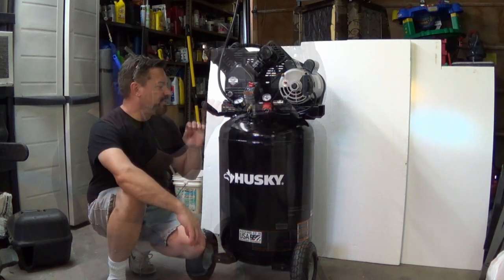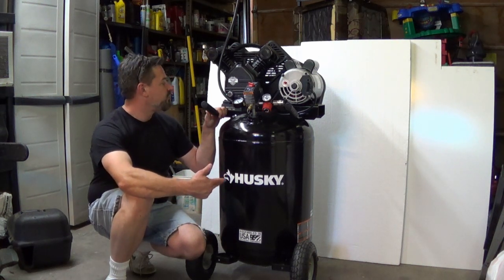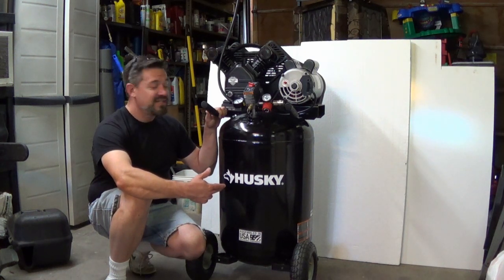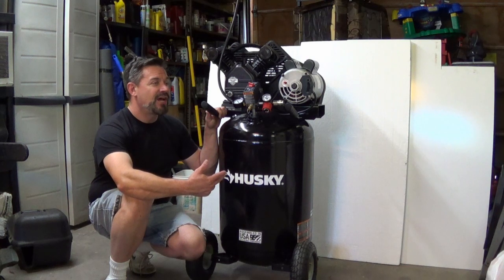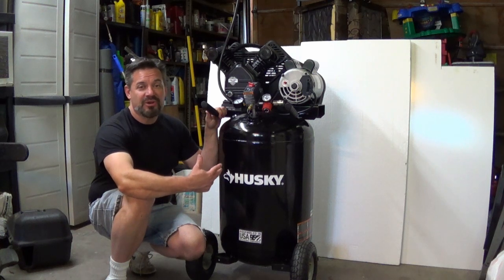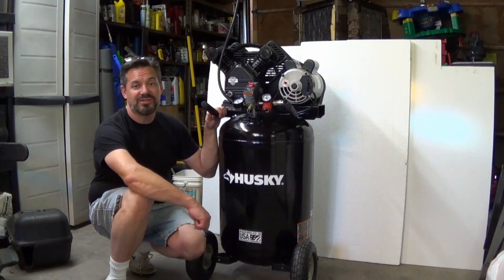When I first turned it on, I was immediately struck by how quiet this is. This is an ultra-quiet compressor, and for something as big as this, you would think it would be extraordinarily loud. I mean, it's pretty loud. On my phone, it measures 92 decibels. But it's actually, I think, quieter than the little tiny pancake compressor that I've been using for years, which is woefully inadequate for almost anything, basically.